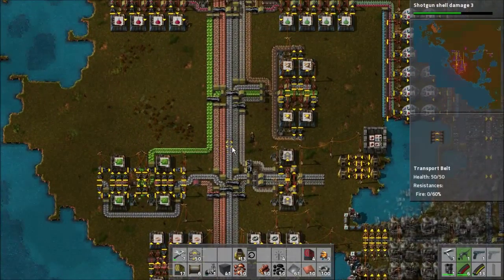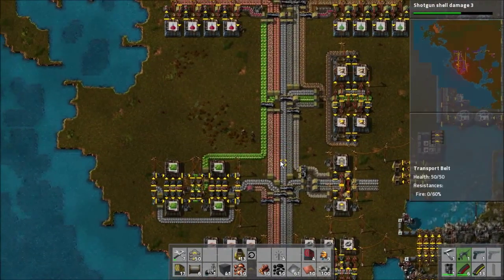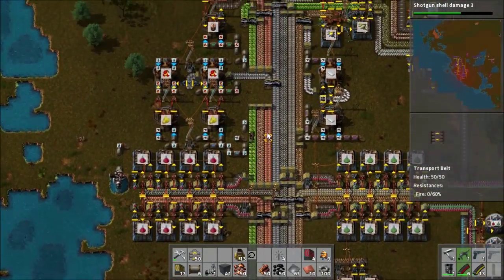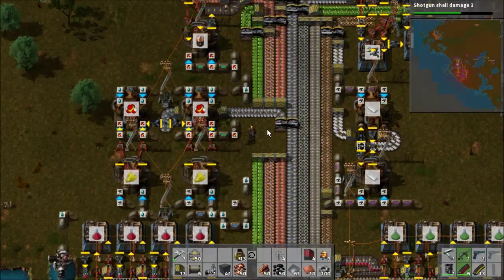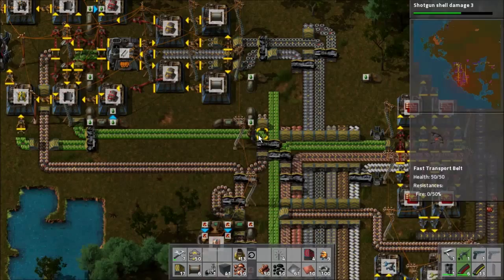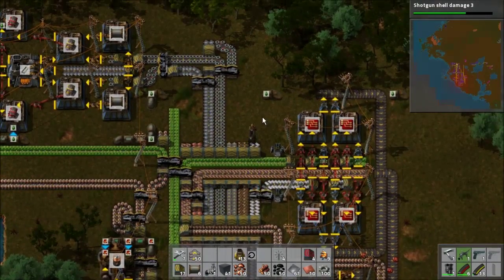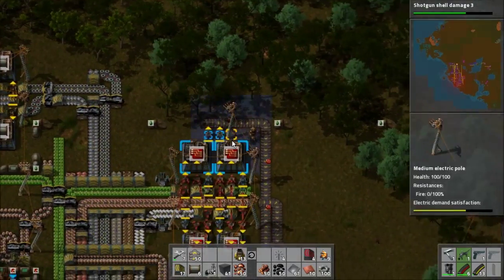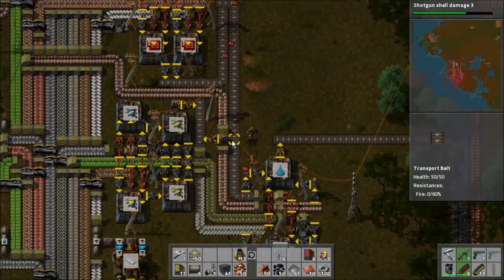Still not sure if I wanted to introduce steel into the bus entirely. I feel like I should, because it's used in so many things. I'm just wary of thickening the bus too much without really getting anything extra out of it. I'd have to insert it somewhere around here as well, because I've kind of run out of space to do it otherwise. But at least we should be getting some blue science now.